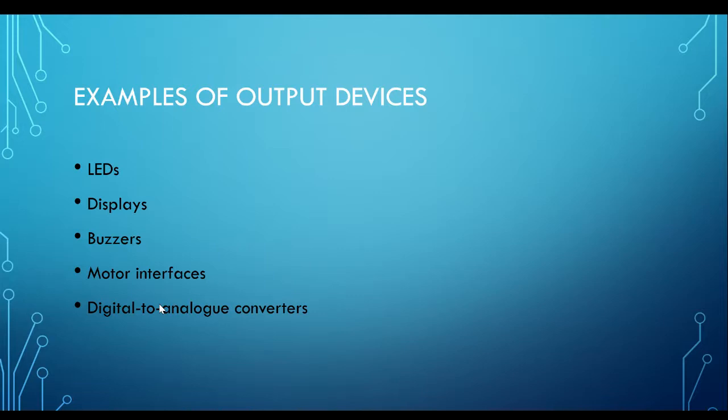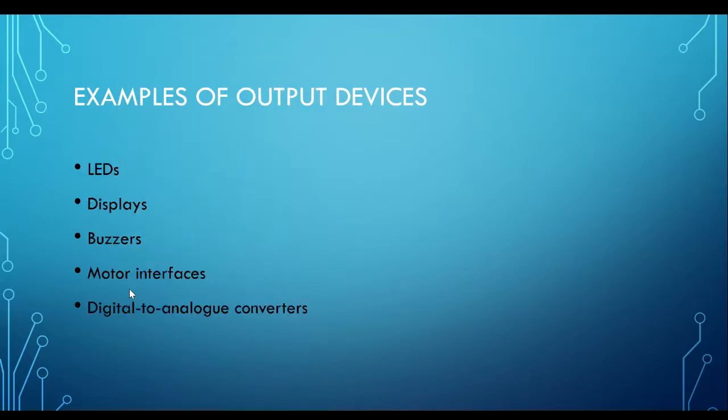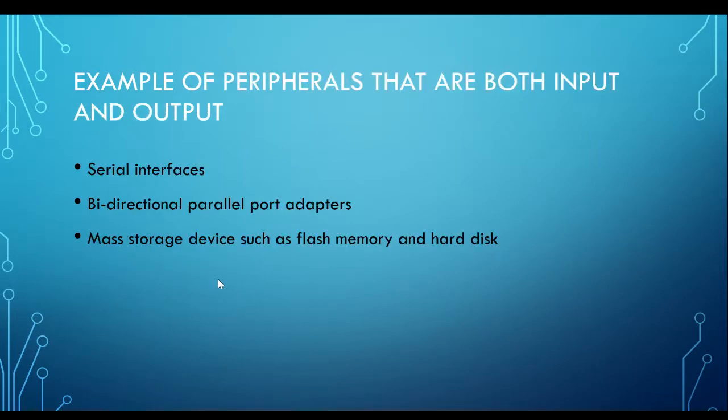Take a printer. If you deconstruct a printer, it is actually an input-output device, because it consists of output devices and also input devices. For example, the printer gives you a status, whether you're having an error or whatsoever, so it is an input device. But it is also an output device, because when you press print, the information is sent to the buffer, and the buffer prints using the motor. I hope you can differentiate between input and output devices.